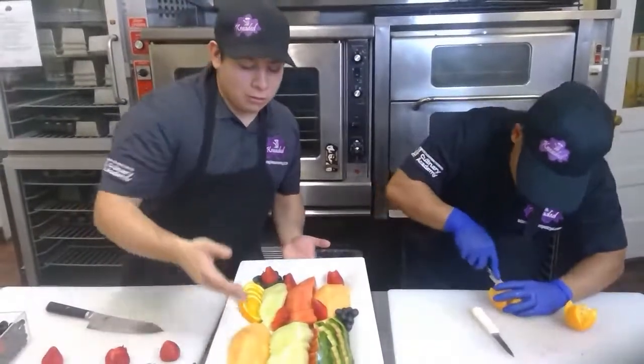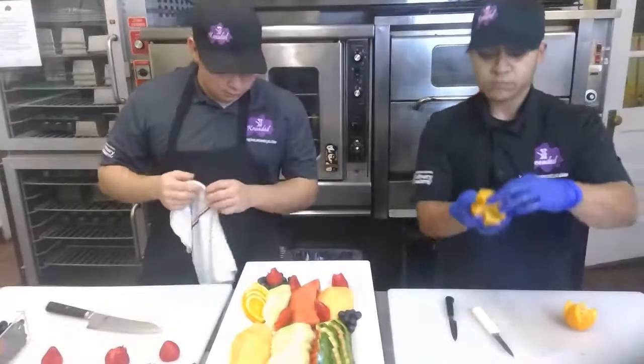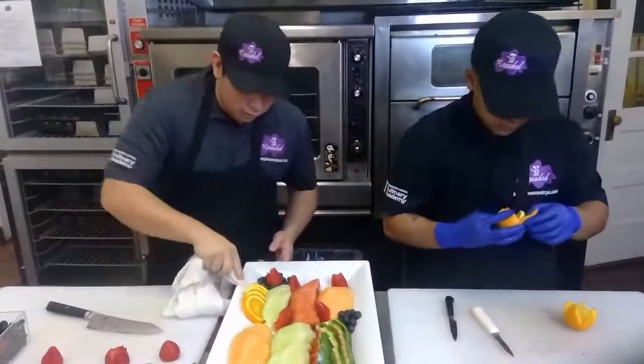Then we got our blueberries for a little bit of texture, a little bit of things that draw your eye to other places. And always make sure that you're wiping down as you go, as you can't do it all at the end. You're gonna be there for 45 minutes. Make sure you get every little bit.